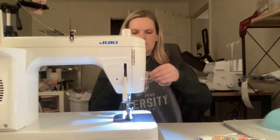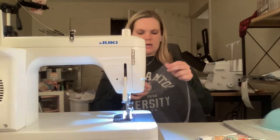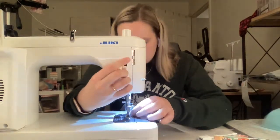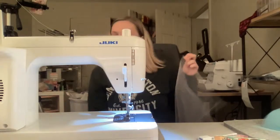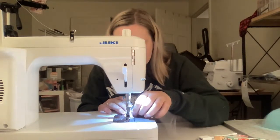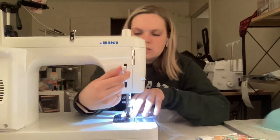Increase stitch length. I feel really good about this, I'm not gonna lie. So first, drop your ribbon. Step number one. Step number two, try to keep all the pieces together, not falling apart.